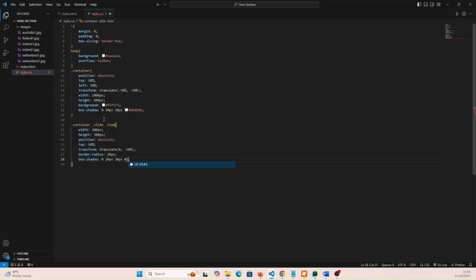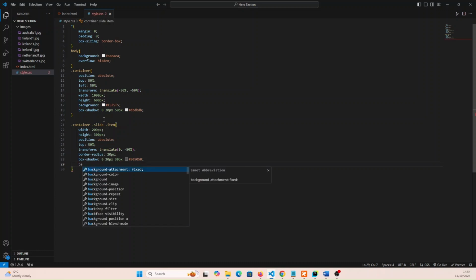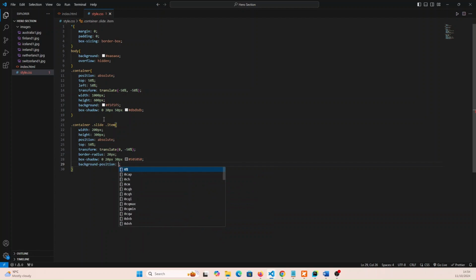So I'll make it 50, 50, 50. Then again, I'll add the background position. I've got it here, and I will make it 50%. I'll make it go slightly to the right as well. So 50%. Moving forward, we're going to add the background size.